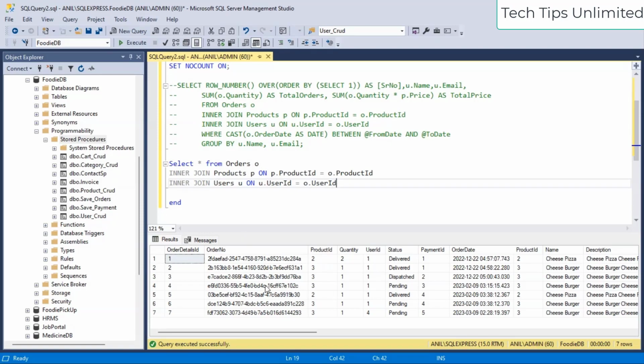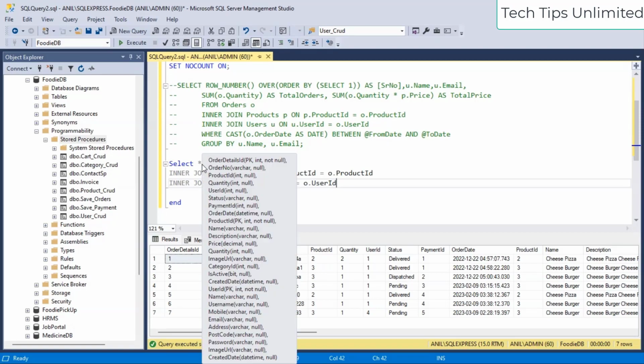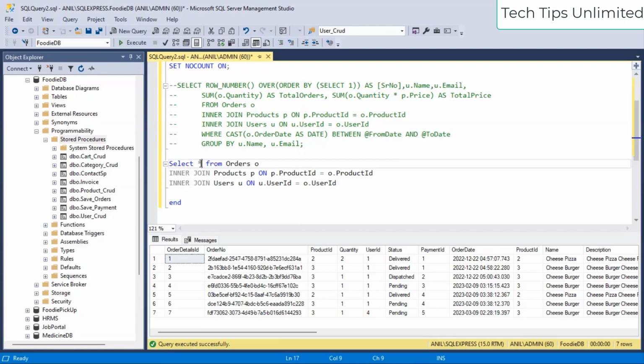Okay, so we don't want all the columns. We're going to take only those columns which are required for displaying the data. Okay, so let's remove this asterisk from here, and first of all, okay, let's let it be the asterisk.